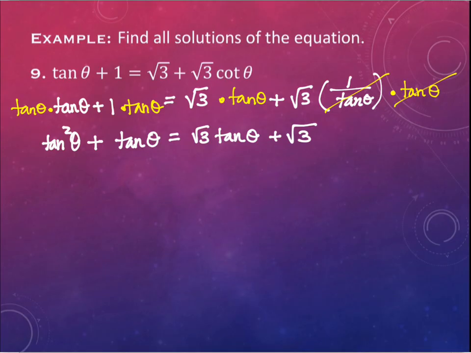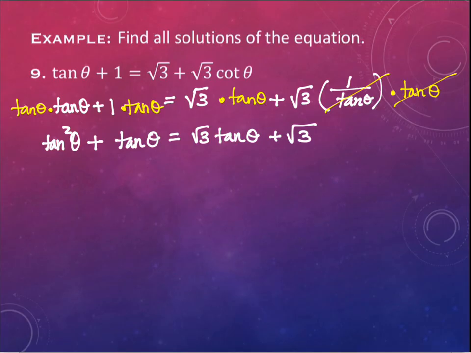Okay. I now have a quadratic. When I have a quadratic, what do I have to do? Yes, I need everything on the same side. Are you all tracking on that okay? So even if at some point we get stuck on this problem and we can't figure out what to do with that radical 3, at this point you still know I've got a quadratic, and with a quadratic, everything has to be on the same side. All right? So let's move everything to the same side.